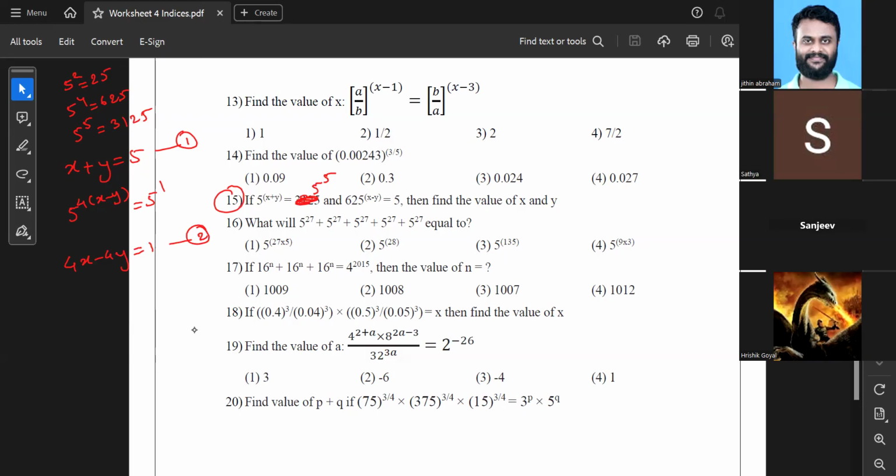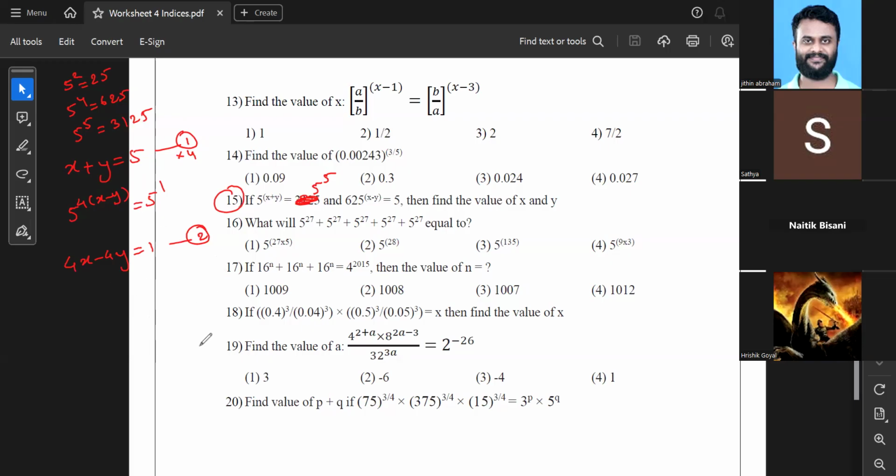Yes, sir. Why you can take x minus y is equal to 1 by 4. So we can directly subtract, add the equation. Absolutely, we can do that also. Not a problem. This much is clear? Either I can take this 4 to the other side and make x minus y same, or I can keep it over here. If I'm keeping it over here, I'll multiply equation number 1 by 4 and then I'll solve. Otherwise, I'll take it to the other side and I can solve. Both will give me the correct answer only.